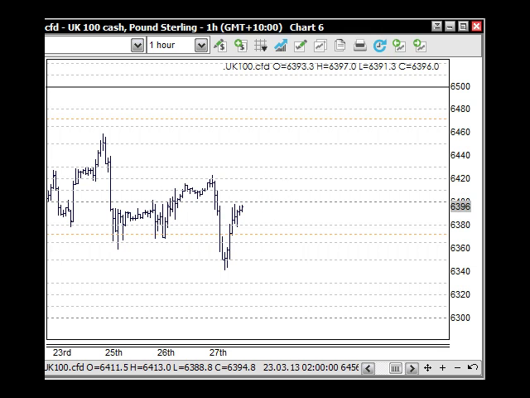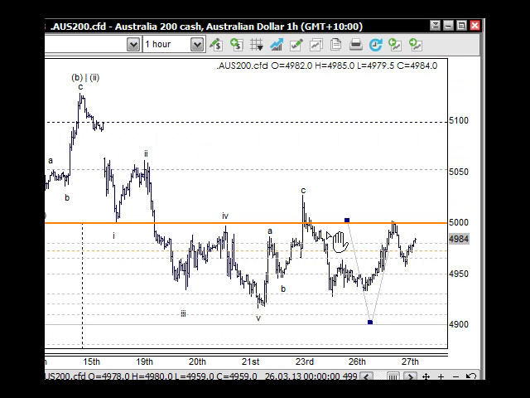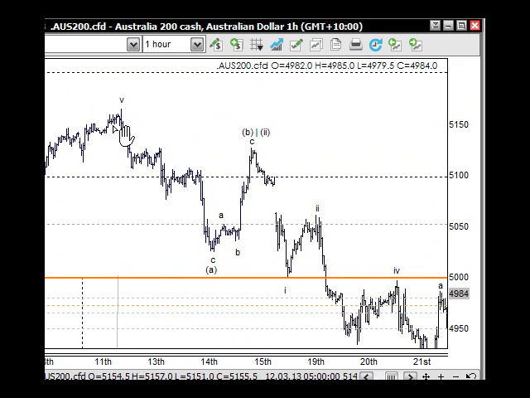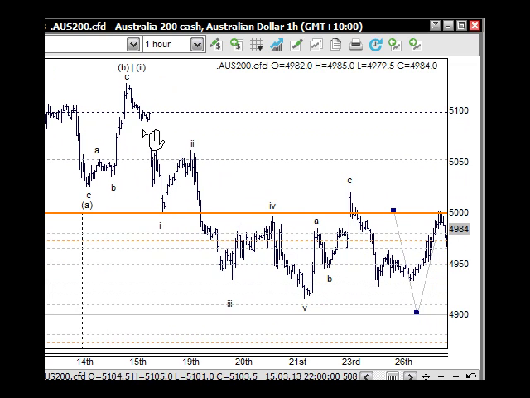The Australian markets are quite interesting, because if we start from the top here for a moment, we know that from this high point, this 51.65 area, this move down here can be counted as an A wave or wave 1, and back up here for wave 2 or the B wave. And then we've got our little 5-wave structure down through here that we're tracking. So this can be wave 3 or it can be the C wave, and that could be the end of the correction as a C wave, and it would move higher up through there.